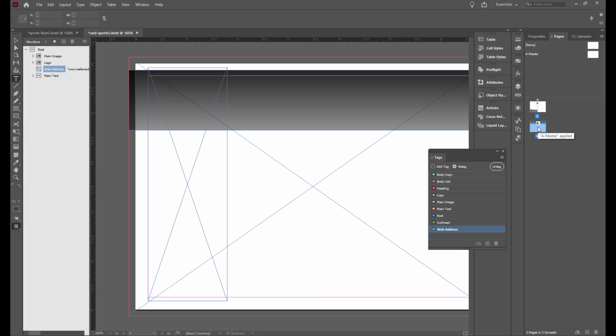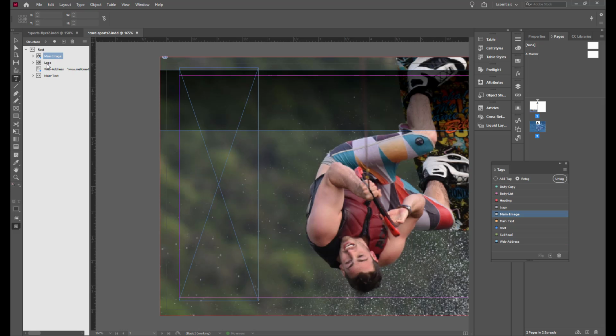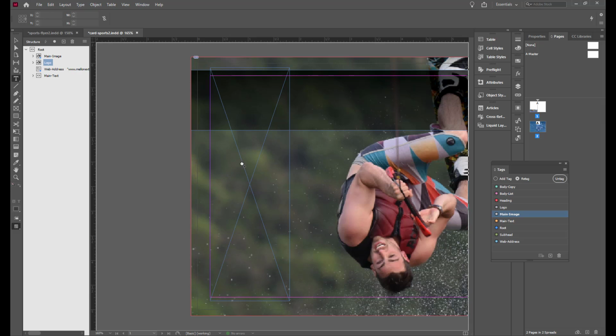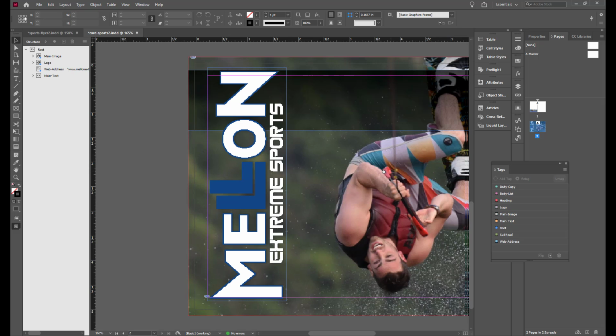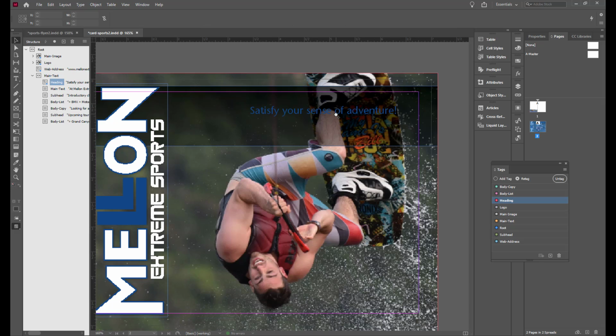Moving to page 2 of the new file, we're going to put the rest of the content into there. Drag the main image into the large box, then drag the logo into the smaller box, and we're going to put the heading, that first heading, into this shaded text box. Now that we put that in, it doesn't look right. So we're going to change the formatting to make it look better.